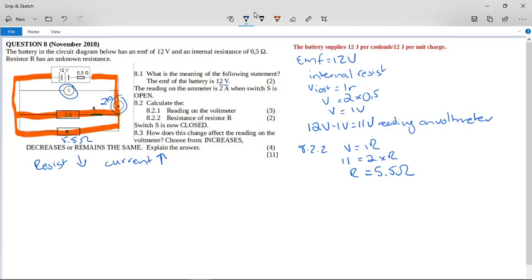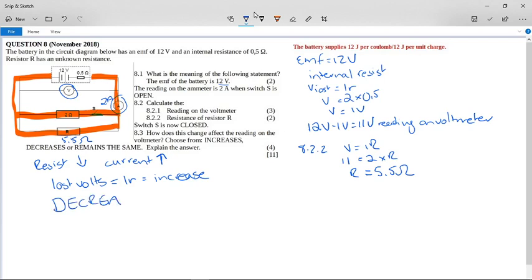But if we put an extra current through the internal resistance, this means the lost volts, because remember the lost volts is I little r, will increase. So the moment the current I increases, I times r, the lost volts are going to increase as well. So if we supply 12 volts and inside the battery eats up more of those volts, what's going to happen to the external circuit? The voltage on the external circuit will decrease.